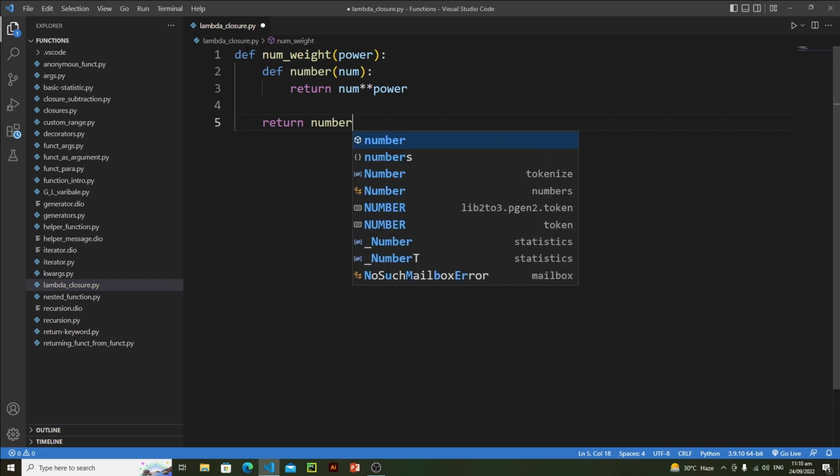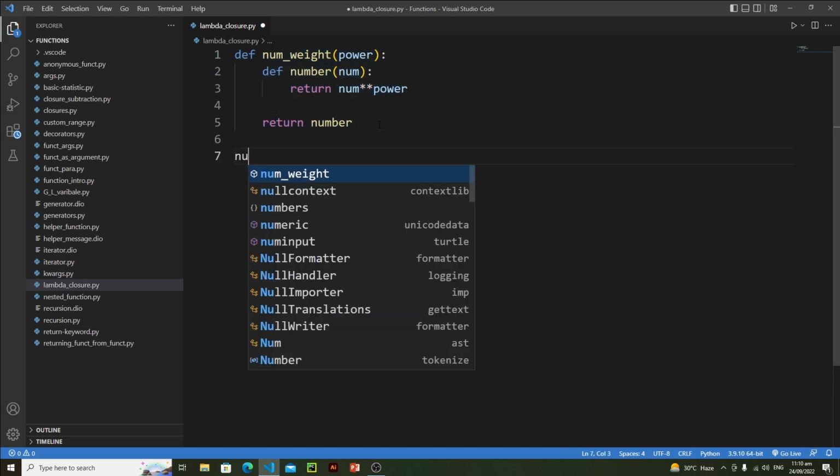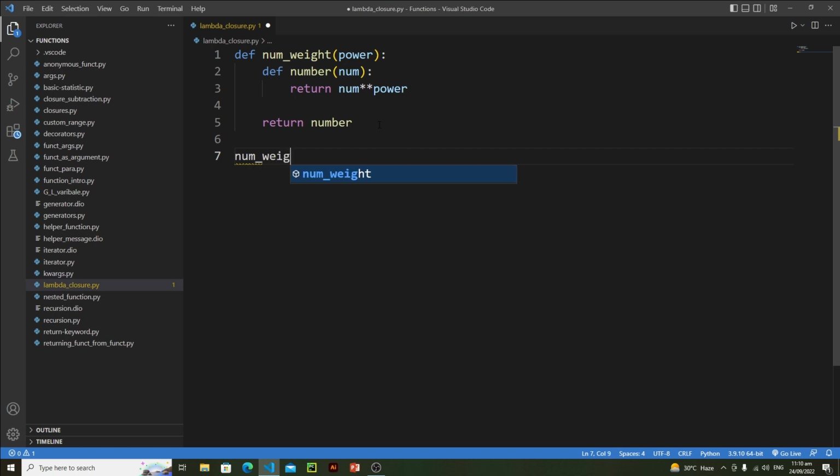So it's our closure function, and now let's call our number underscore weight function. So number underscore weight, and let's find the cube of a number. So just write here 3, and I'm going to save it in this num underscore cube variable, which will be a function object basically.